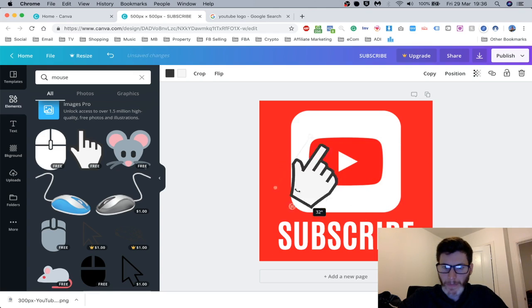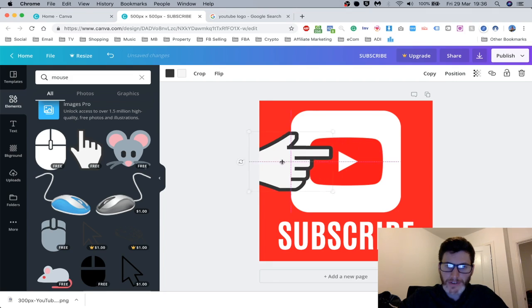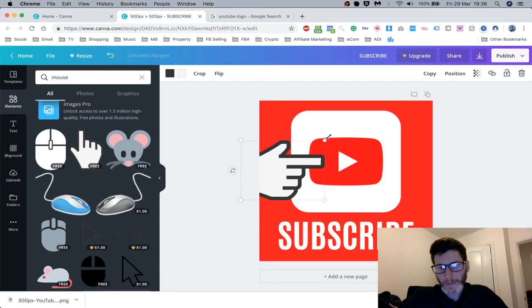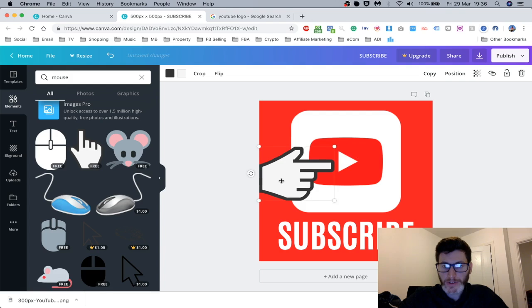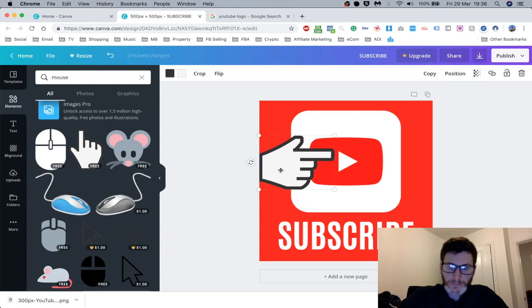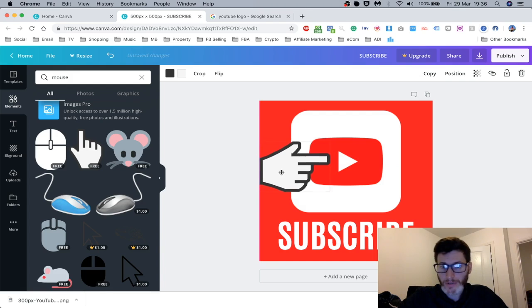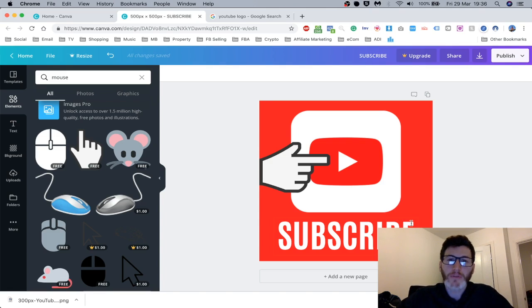Perhaps actually have it coming in from the side here. And what you need to do, guys, is you just need to play around yourself and come up with a design that you like, that you think people are going to actually click on, and you can actually test it out. You know, make a couple of different versions, upload them and use them for a week or something like that, and then switch it out and see if you get more subscribers by using any particular one.